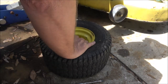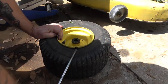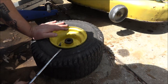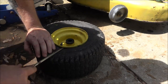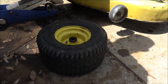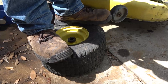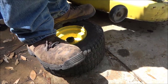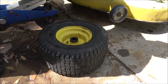Try not to lose that. Swallow it so that way you know where it is. All right, let's see what we can do here. I mean, I could always put it back on and drive it around the driveway and get that to pop off the bead. Alright, I think that's what I'm going to try to do.